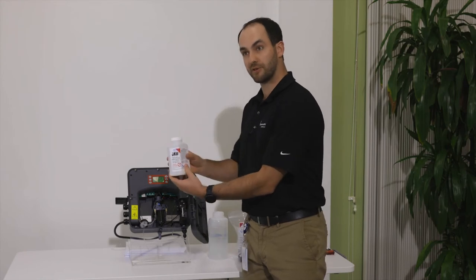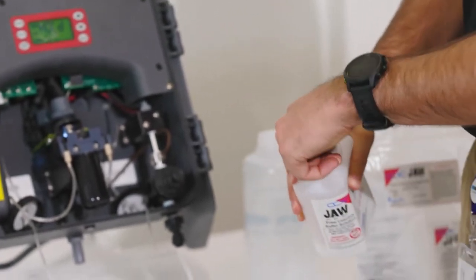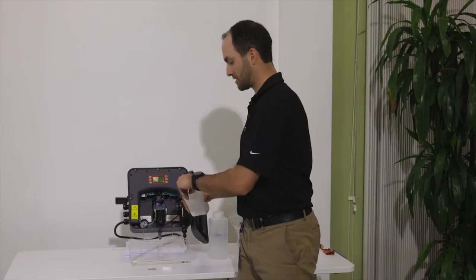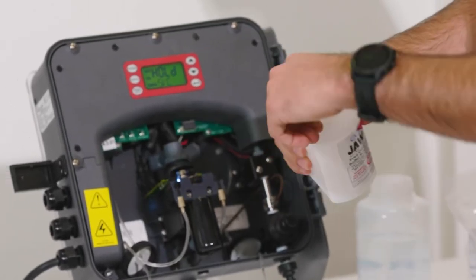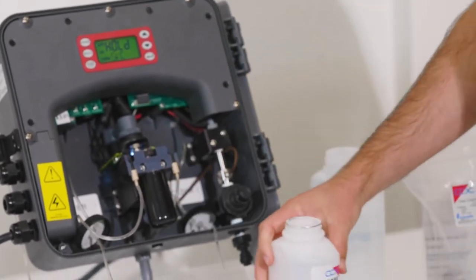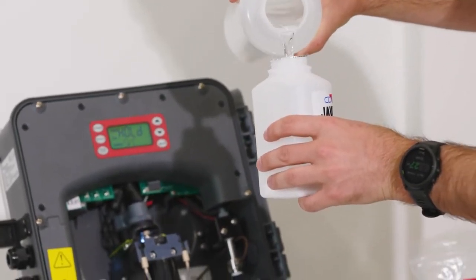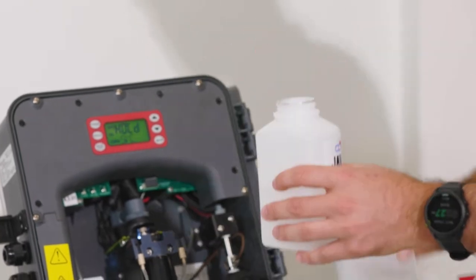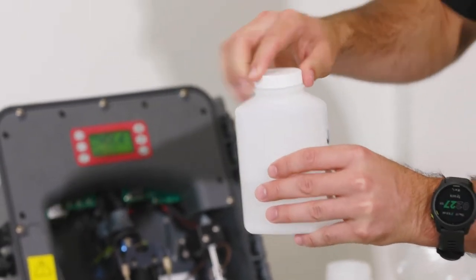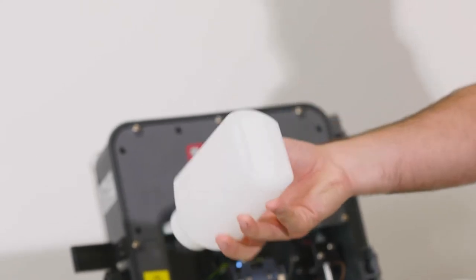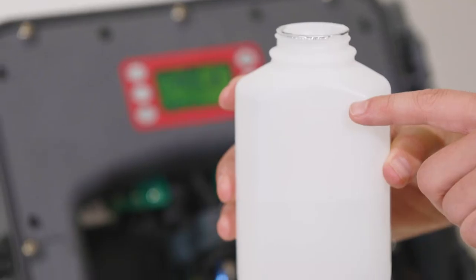The first one we'll mix is the buffer solution. Start by taking the cap off and then pressing your finger on the edge to puncture the seal. You may not be able to get all the seal off but you can get the majority of it. Whatever is left on just make sure that you push the edges down to make sure we get a clean seal around the outside. We'll take our DI water and we'll fill the bottle about halfway. We'll then take our cap and to mix the reagents we don't need to shake them vigorously. All we need to do is invert it. So we'll invert this for about 30 seconds and then we will fill it the rest of the way to the fill line.